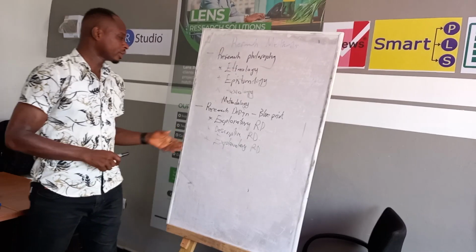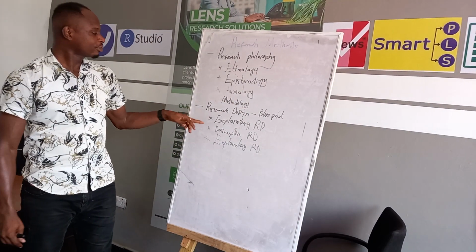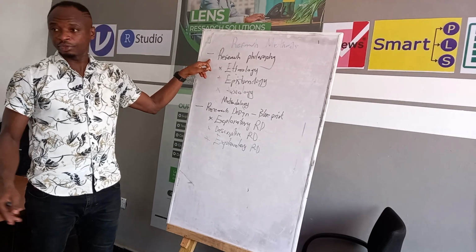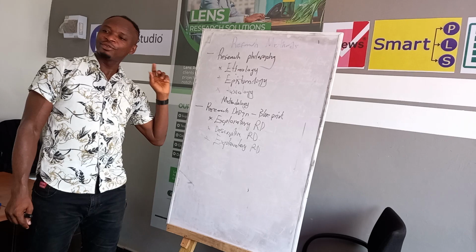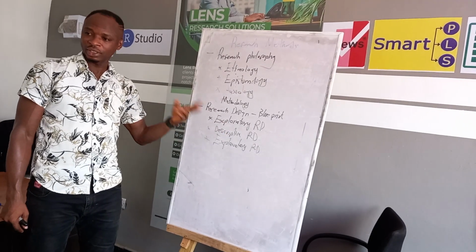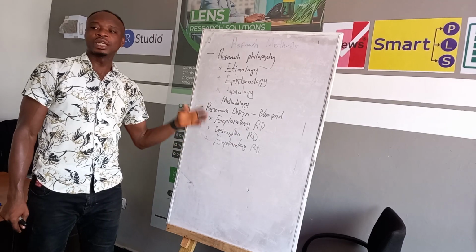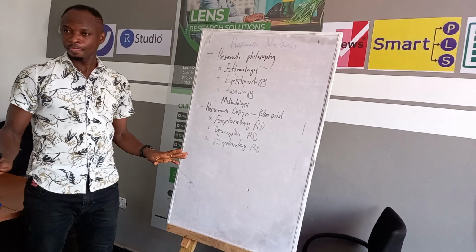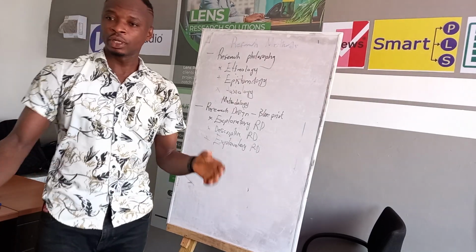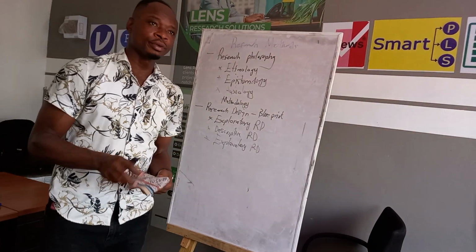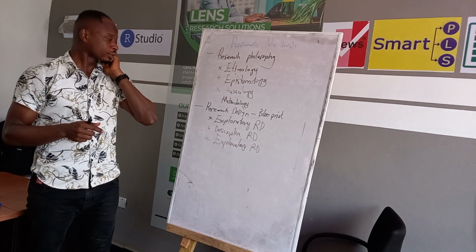Now when you pick any of these research designs, they have a strong relationship with your research philosophy. They have a strong relationship with your research approach. They have a strong relationship with how data is collected, the nature of data that you collect, the instrument that you use, the analytical technique that you use. So that's why I said that if you get the research design wrong, it is going to influence the whole aspect of the entire research, and that will not be okay, it will be disastrous.